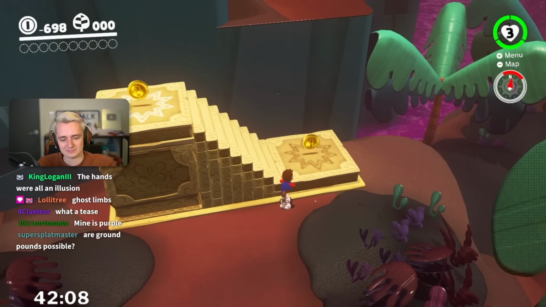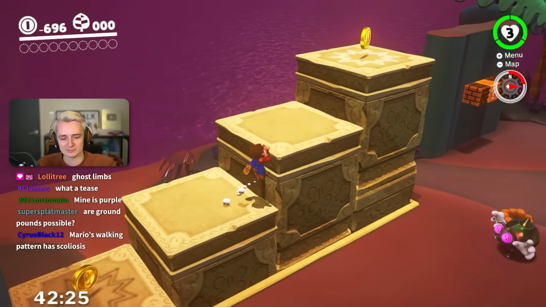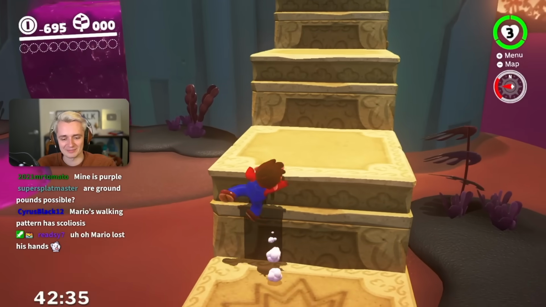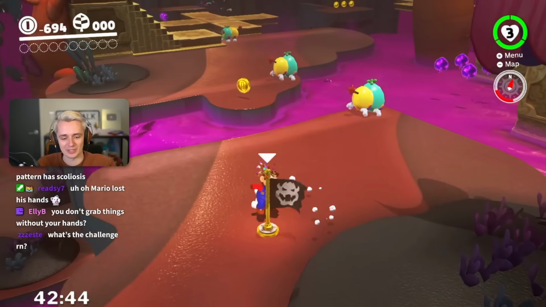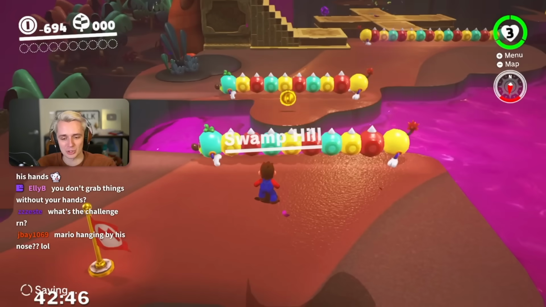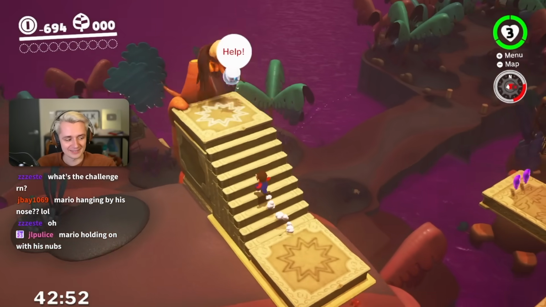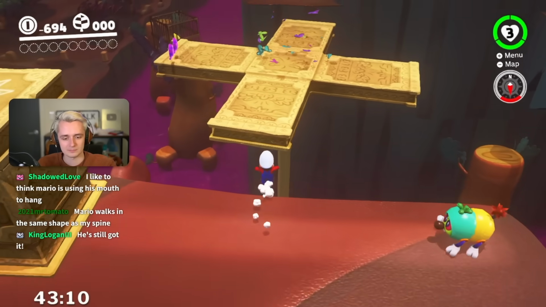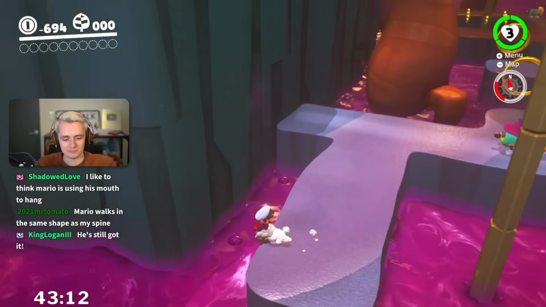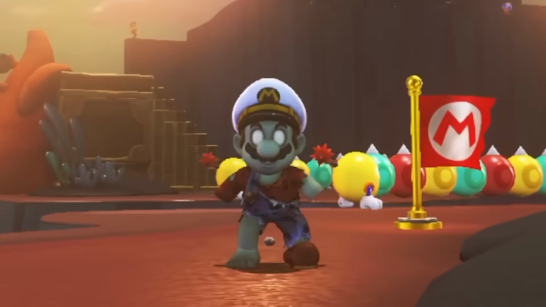All right, I can do this. All right, up one at a time. Come on. All right, slowly but surely. Oh gosh. Wait, I can't do the capture. I have to make the jump. Oh, let's go. All right, here we go. Uh-oh. Well, that wasn't good. So does anything happen when I die?